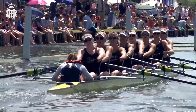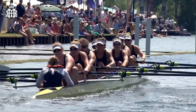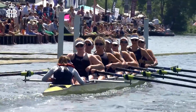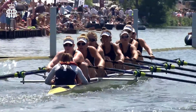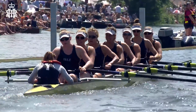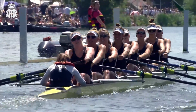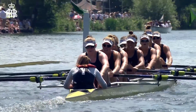These are girls with ambitions within rowing. They've already won a lot. They've already had a taste of international rowing as under-23 athletes and junior athletes in there. But this is the one that counts today. This is the one they want to be racing at the weekend. The Remenham Challenge Cup is now building year on year the reputation that crews want to come. They want to have that on their CV. It's part of an international rowing career for the women, and that's a great thing to be able to say now.